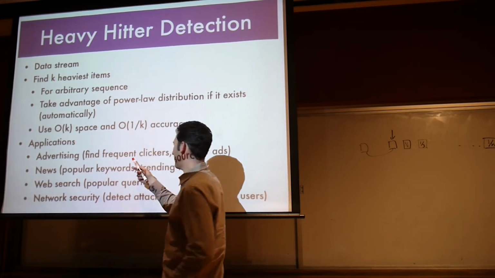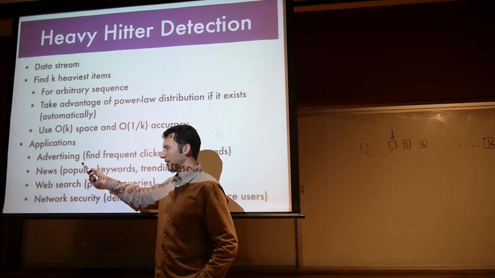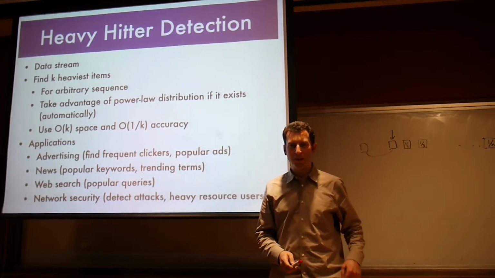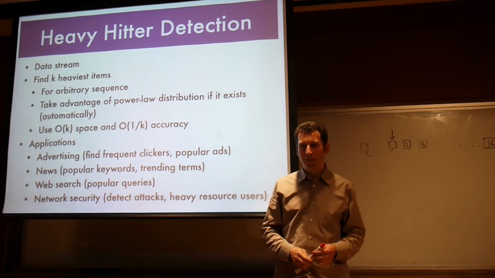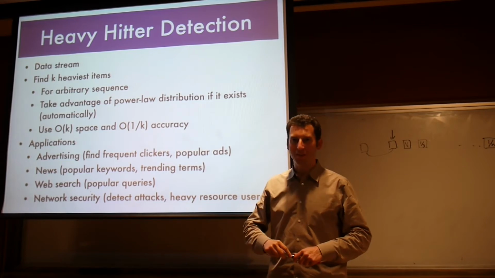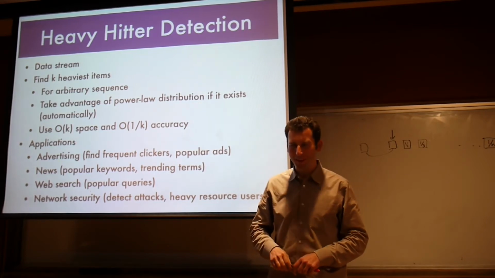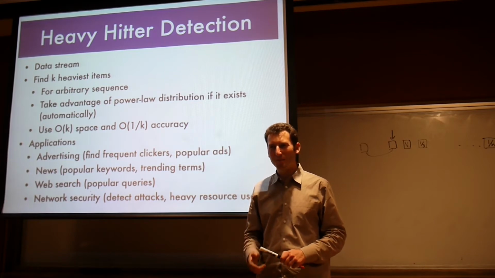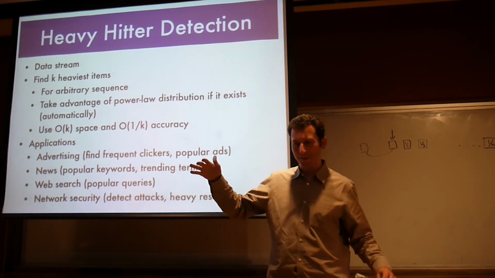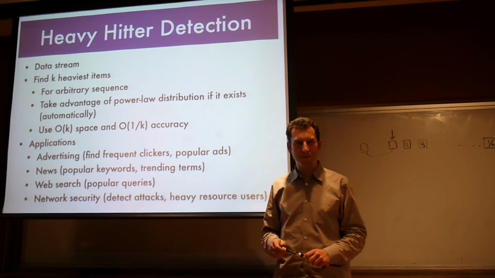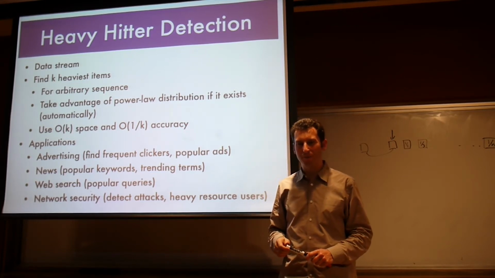So why would you care about it? Well, for instance, in advertising, you might want to find the most frequent customers that you have. You care about it for two reasons. First of all, you want to send the most frequent customers even more ads, such that they click on even more stuff, so that you make even more money. Secondly, you worry about the guys where you have an unreasonably high number of clicks, because those are probably people who are gaming the system and essentially doing click spam.